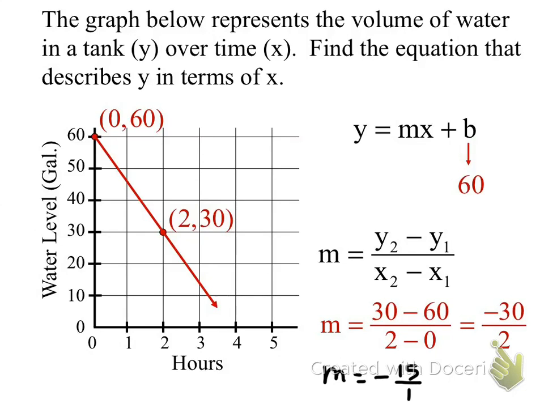Tomer. So in 1 hour it drops 15. It drops 15 what? Gallons. It drops 15 gallons. So in 1 hour, it is dropping 15 gallons. Okay? In 1 hour, it's dropping 15 gallons. This is the kind of question you're going to need to answer. Not just the slope is negative 15.